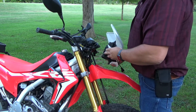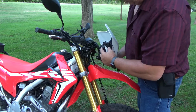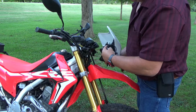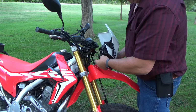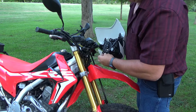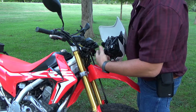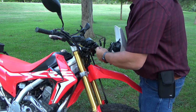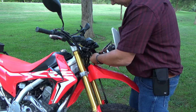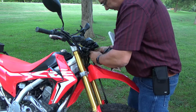Okay, when we install this back, we're going to install it in the reverse direction is all we're going to do. Just make sure that your top one here will slide on this peg. First thing, there's a peg right here, and you'll slide your top rubber grommet on that. And when you do this, be careful, make sure that your little inserts here stay inside the grommets as you put this on, because if you're not paying attention, they will fall out. So we want to go ahead and plug in the light right here. Make sure it's plugged all the way in.